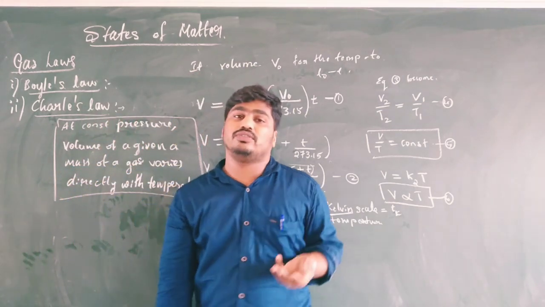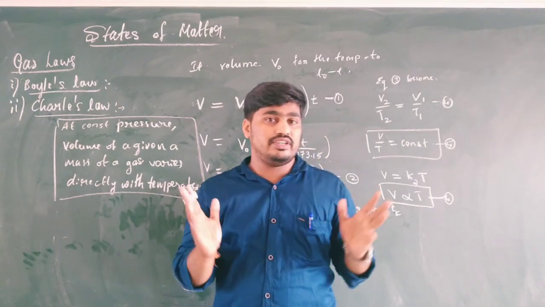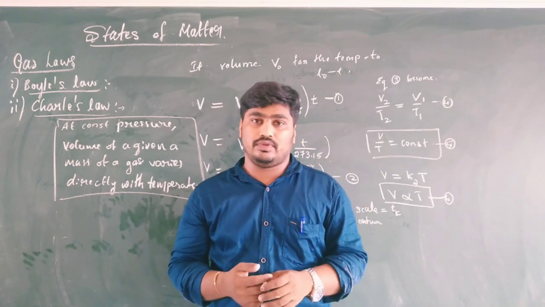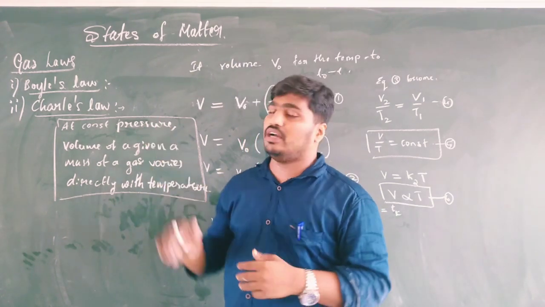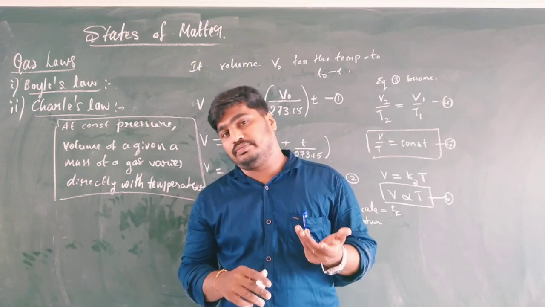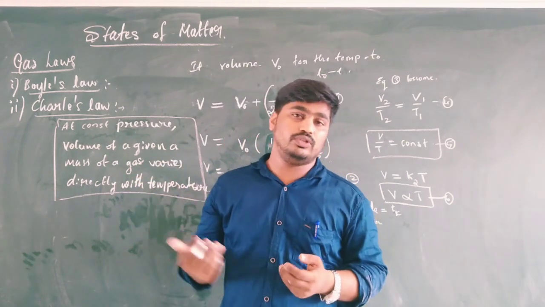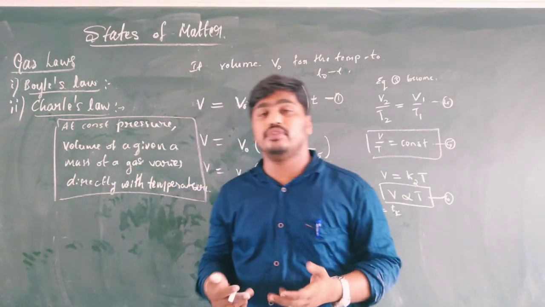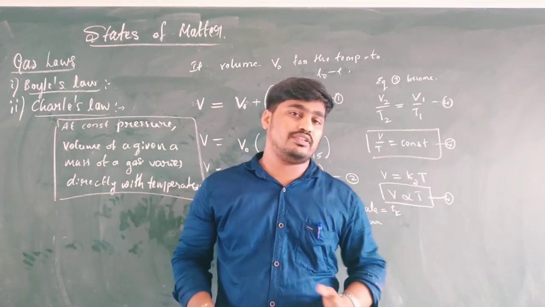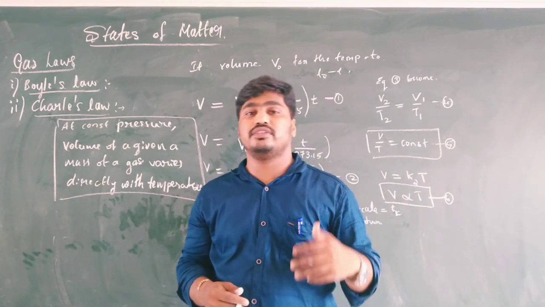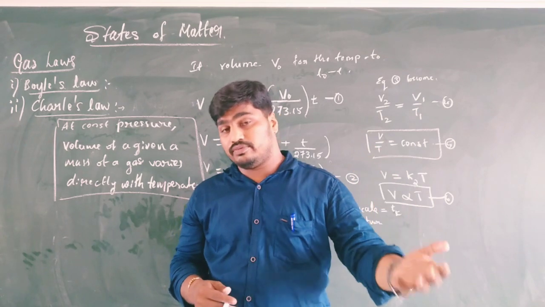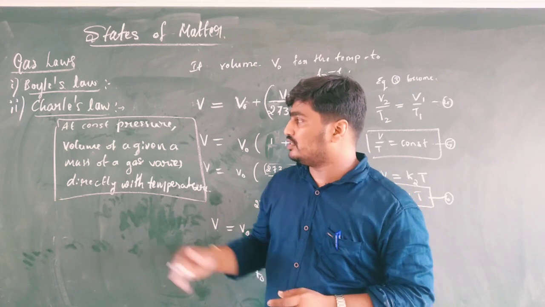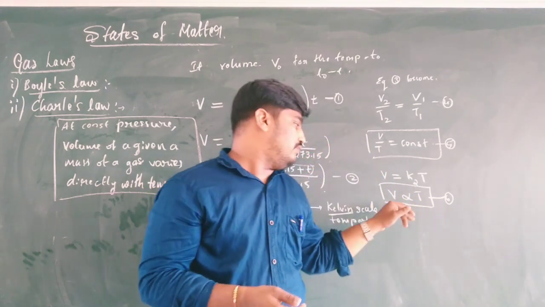Correct? So according to the experiment, there is one statement. It is also true, it's also correct. Suppose in your exam, they ask you to define Charles's law, you can write any one. Okay, you can write this one or that one, both are correct. This is obtained after simplification of the mathematical form of the experimental statement, obtained from their experiment.